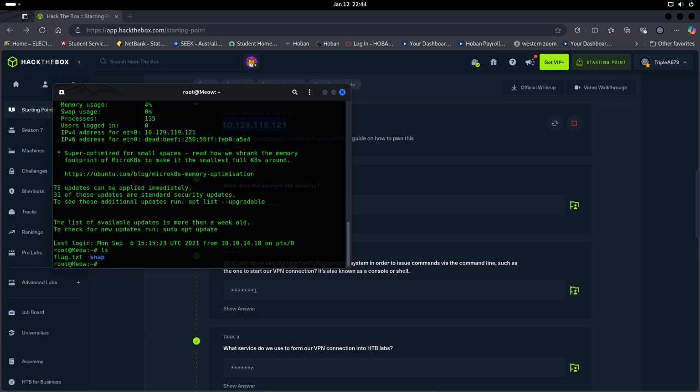Oh, so now we can see there's a very interesting file name here. It's called flag.txt. I think we might have our flag in this file, so we're gonna try and retrieve the information that exists in this file. How we do that in Linux is we're gonna use cat.